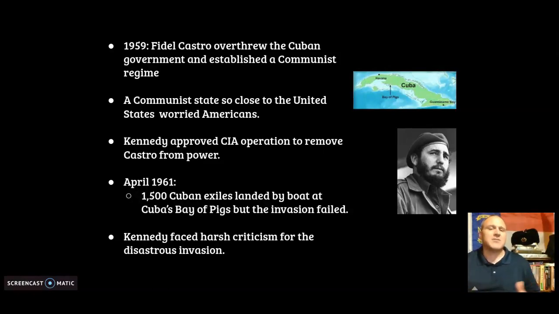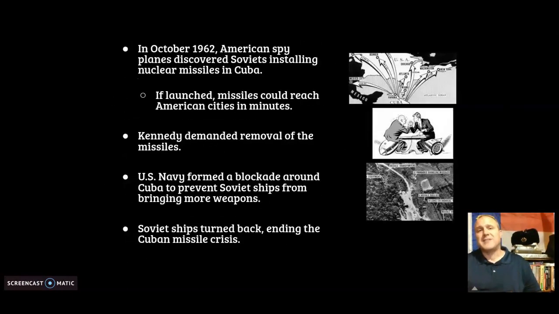How can the United States government, one of the superpowers of this world, not go into this country and remove one little communist dictator? It's crazy. So the Bay of Pigs invasion, the attempt to remove Castro, is an epic failure. When the United States starts flying their spy planes over Cuba a year later, in October of 1962, we start seeing the Soviet Union installing nuclear warheads in Cuba. This is what we call the Cuban Missile Crisis.